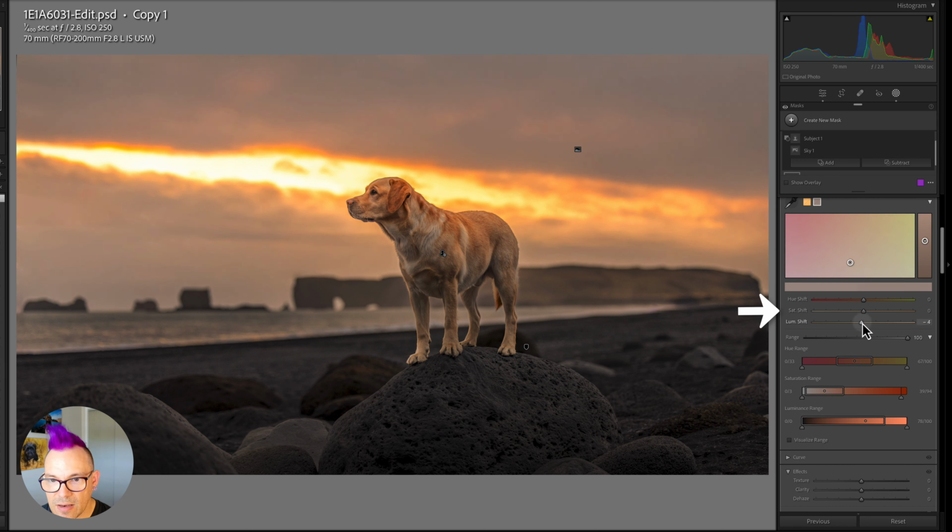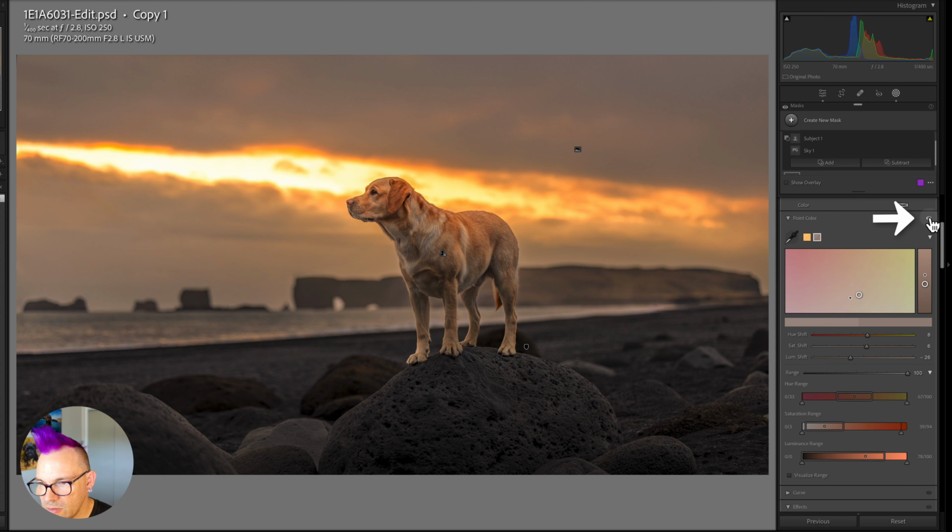And let's bring that luminance of those down. Let's bring that saturation up a bit, and maybe we want to just take that up in the opposite direction just to give a bit more difference between here and here. And I think that works quite well. So let me just turn this preview on and off. So that's what we've got so far with that.